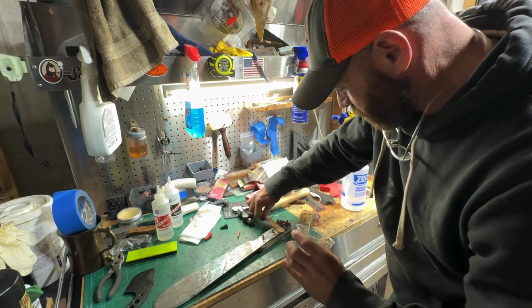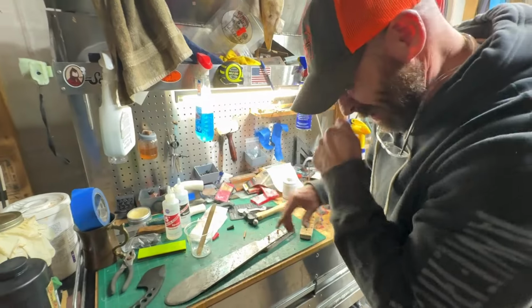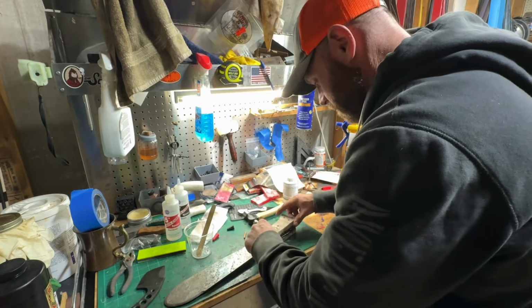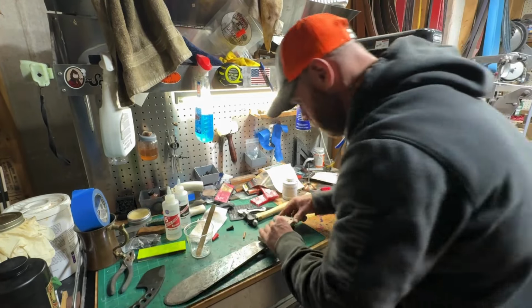Pretty big knife though, ain't it? I mean, yeah, it's big compared to what you used to. I think it's awesome. I like it. I might have to make one someday. I heard that. That'd be cool, man.